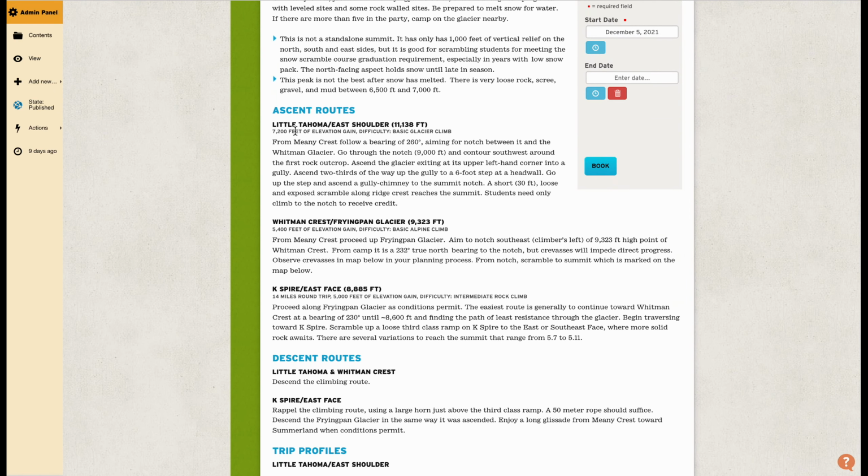It is similar to WTA trail descriptions, but it's much more, depending upon what type of trip it is. You also get more descriptions on the ascent routes on a particular climb. It could be a rock climb, it could be a glacier climb, and they talk about those things. For example, over here, this Mini Crest trail approach takes you to three different peaks. It could be Little Tahoma, it could be Mini Whitman Crest, or it could be K Spire. My trip was to Whitman Crest, so I'm interested in this, but if your trip was to Little Tahoma, you might be interested in that.